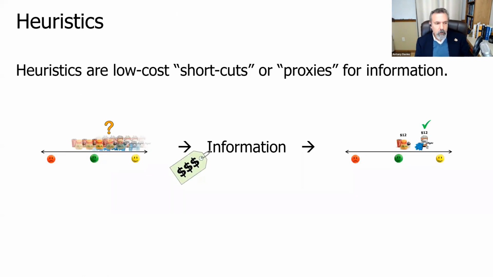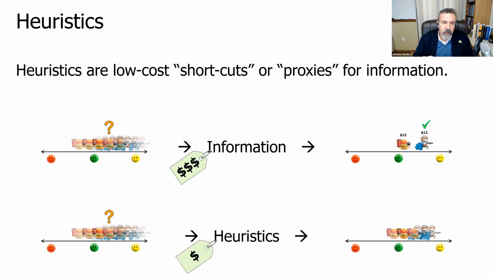So here's where we are. We're faced with these products and we don't know exactly what their attributes are. We don't know exactly what our reactions will be. If we could get more information, we could be more certain about what these attributes are and what our reactions will be, and so we could make better decisions. Problem is, the information is expensive. It's cognitively expensive to get this stuff. And so what do we do? We rely instead on heuristics. Heuristics aren't perfect. We'll end up making some errors, but we'll make fewer errors than if we didn't employ anything at all. The upside to heuristics, they're cheaper.